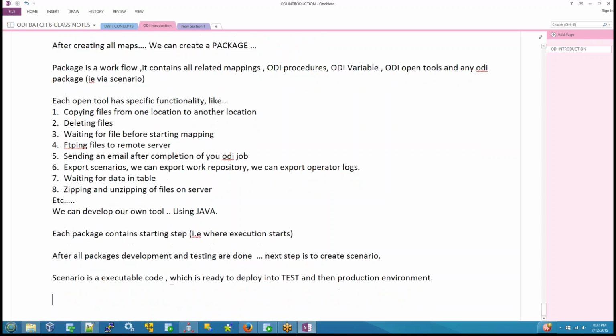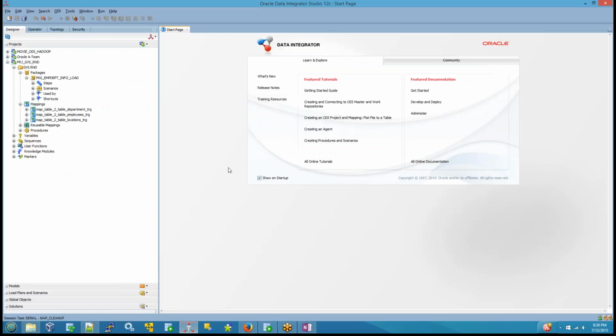So it's ready to deploy. For a package, multiple scenarios can be created, which are ready to deploy into test and then production environment. So, executable code. Let's see how to create a scenario.